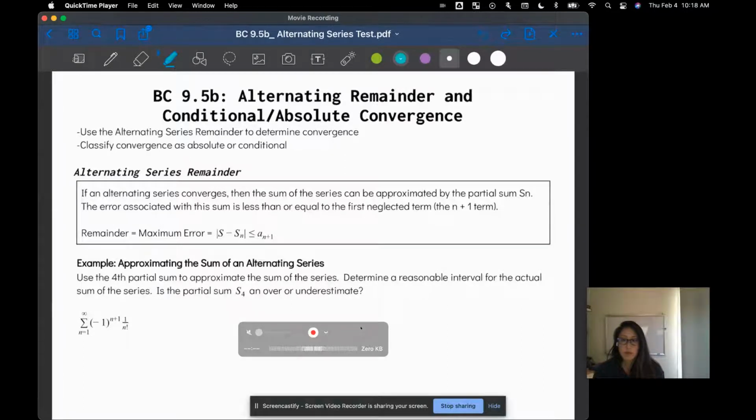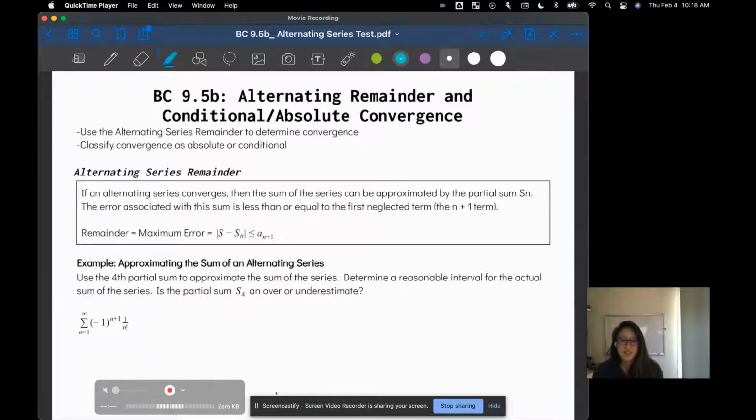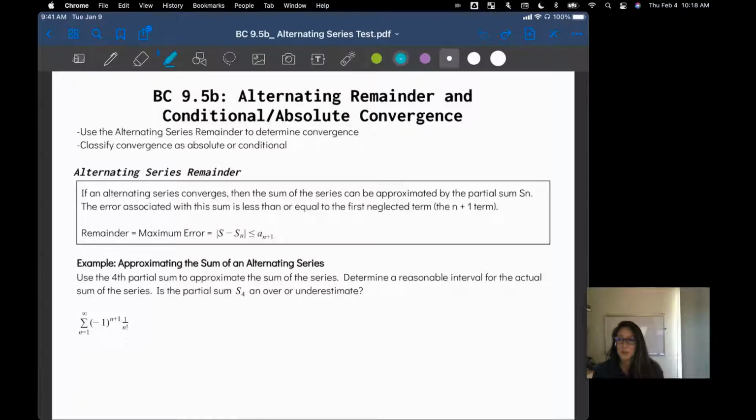Okay, a couple more things with alternating series. With an alternating series, we have something called the remainder. So we can add up a series and then the remaining terms will not be larger. The sum of the remaining terms will not be larger than the next term, the first one that we didn't add, because we're adding and subtracting away terms.